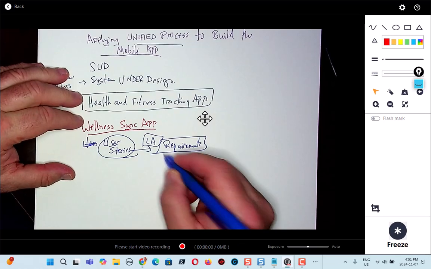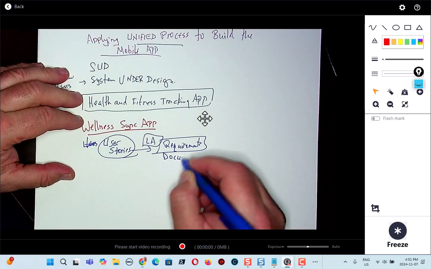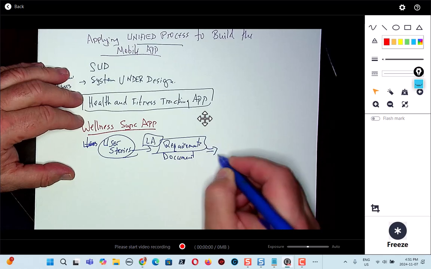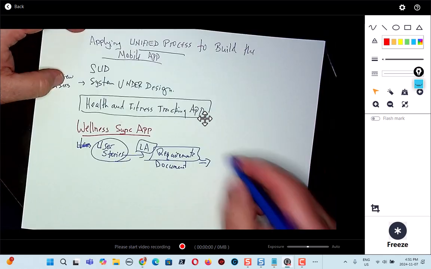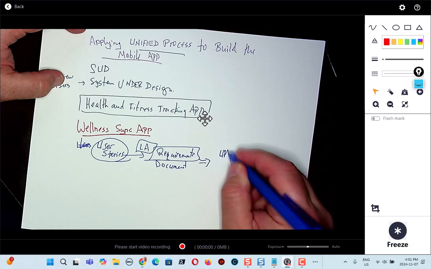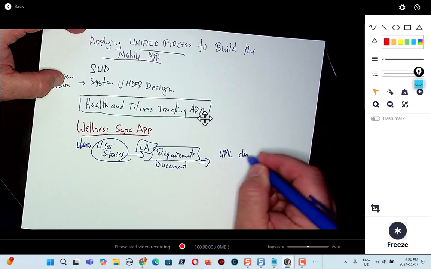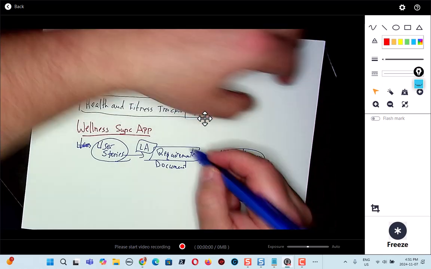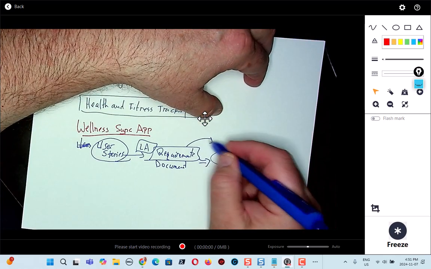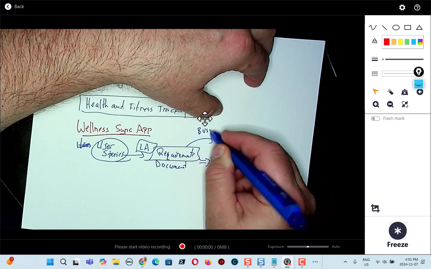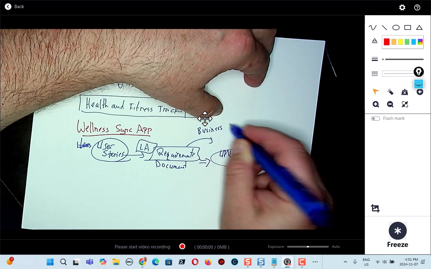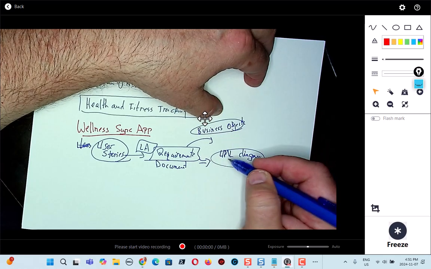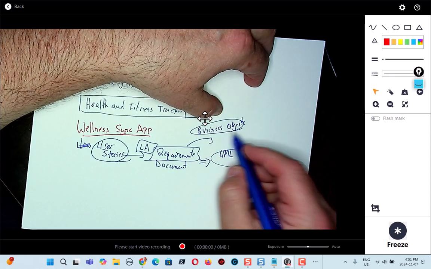after the requirements document, we're going to get our UML diagram. To do that, we study business objects in the business domain, and I'll make some examples of that.